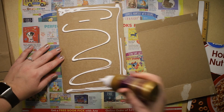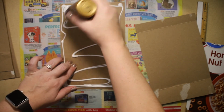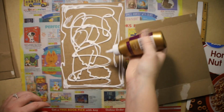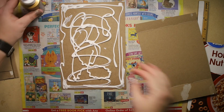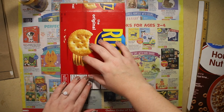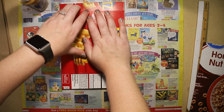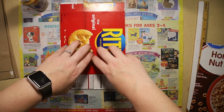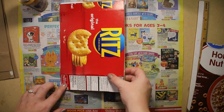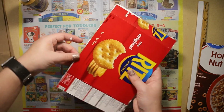Using a glue like this, it's going to smush out the edges, so just be aware. Alright, make sure we have enough glue. Alright, so like I said, cardboard to cardboard, so just gonna lay that on top of there. Line it up as best as possible, and you can already see it oozing out the sides. Alright. Make sure it is good and smooshed together.